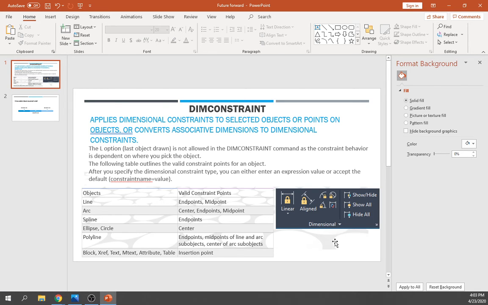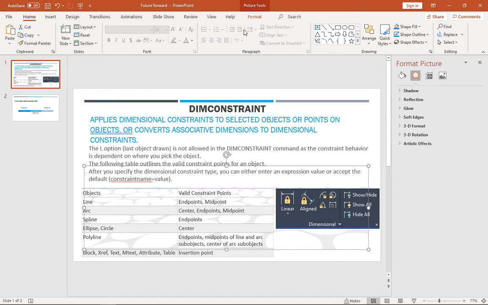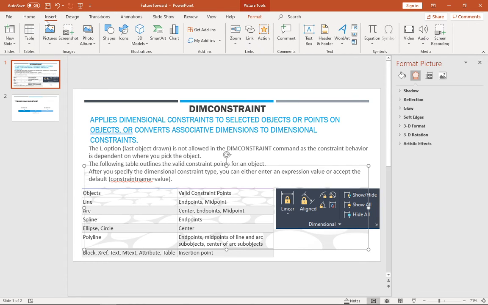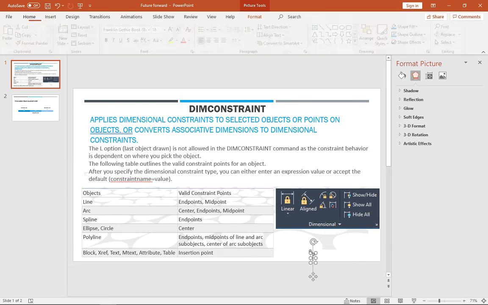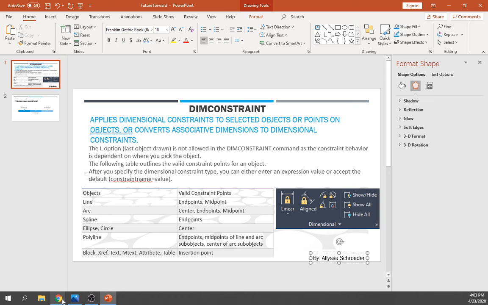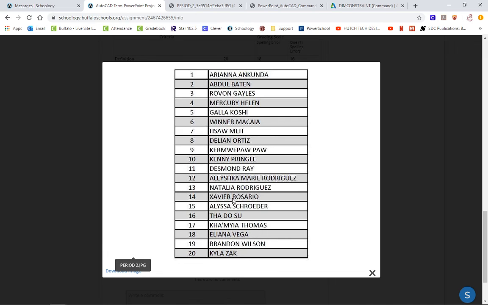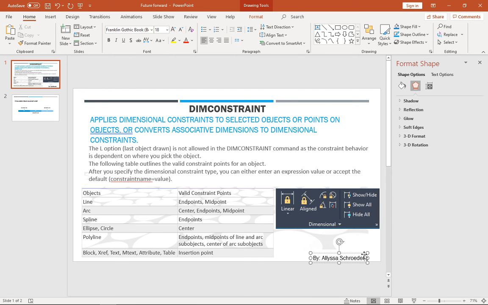Okay. And then the last thing that we have to do is create a little spot for our name. So what I'm going to do is come up here and I should have insert and then I should have a text box. So I'm just going to click right here and then we're going to go ahead and put your name. Hopefully I spelled your name right. Schroeder. Yep. Okay. All right. Apologize for that.